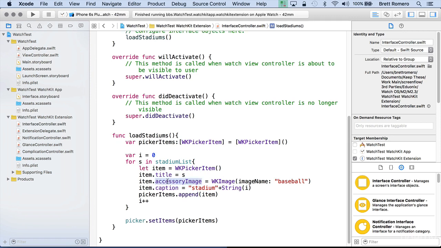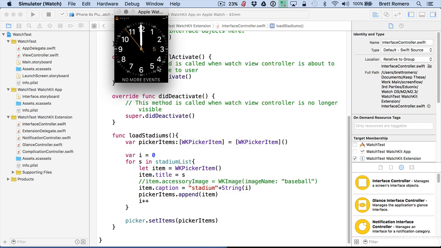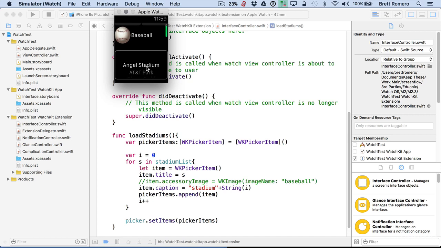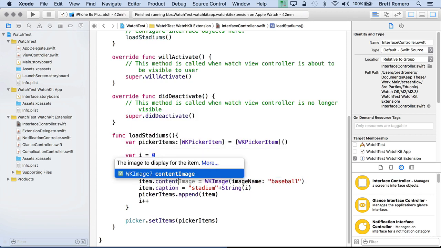Now we've got this accessory image, and we did see that. And if I don't use this accessory image, we just get our strings that are output into the app, which we're going to see now. And here we are. So I'll click in here to our picker, and notice how the alignment is also a little bit different. What I can do if I want just the image is to go with a content image, and I don't need to change anything. I can use that same image. And this image is quite big, but it's being scaled down correctly.